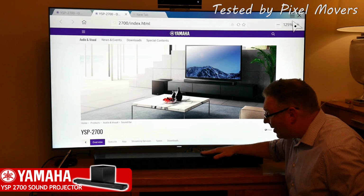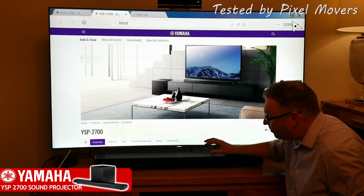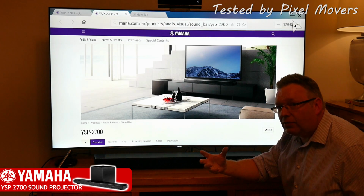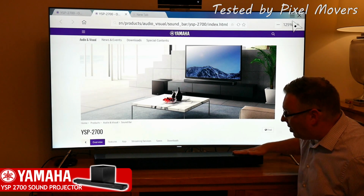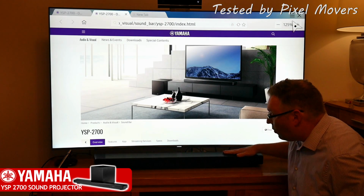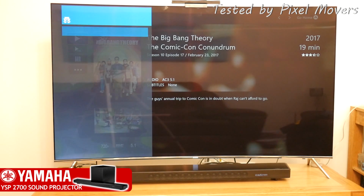So it's a really lovely system. When you sit listening to a movie with this, it's really strange to think that the big sound you're getting is coming from such a small package. It's bigger than a lot of soundbars, a little bit chunkier, but it's very well built. It looks nice and it sounds just amazing. I can't praise it enough.